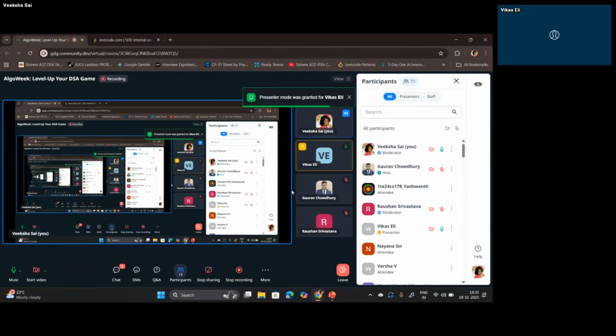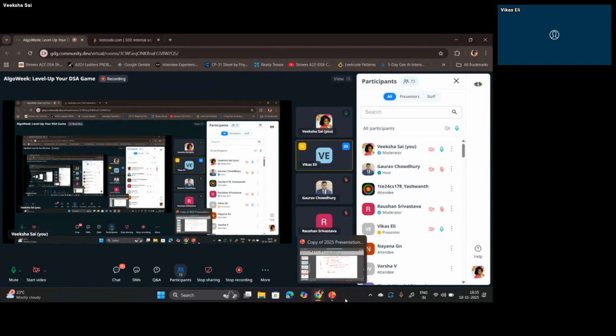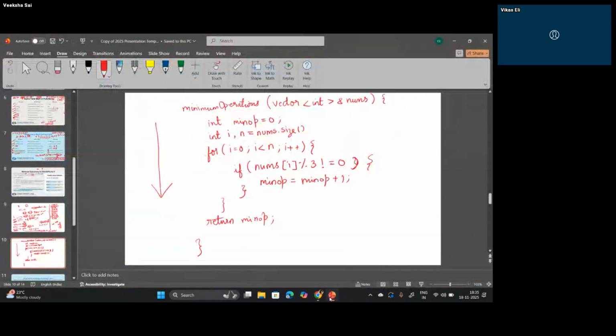Okay, Vikas. Yes, ma'am. In that code, what you have written, that nums dot size is there, no? And in the for loop, if nums of i you have written, right? Instead, before the for loop, you can write directly int nums of i. In the sense, declaring the array itself in the starting.